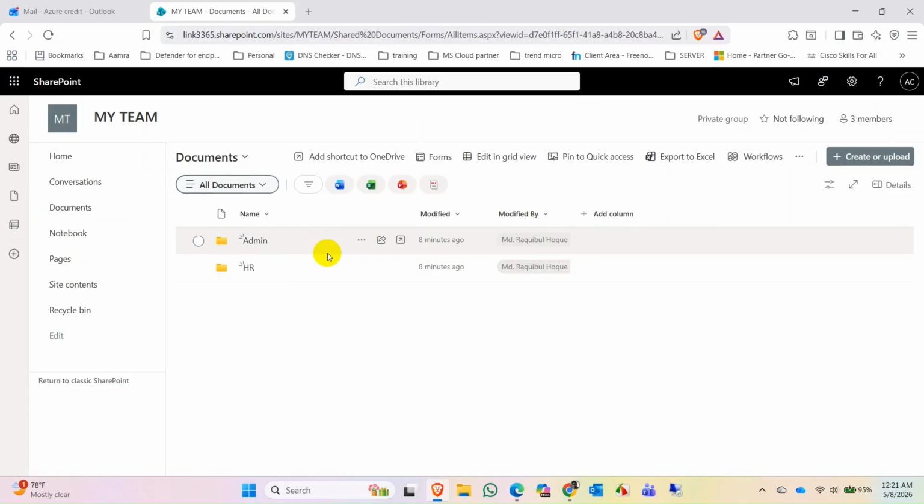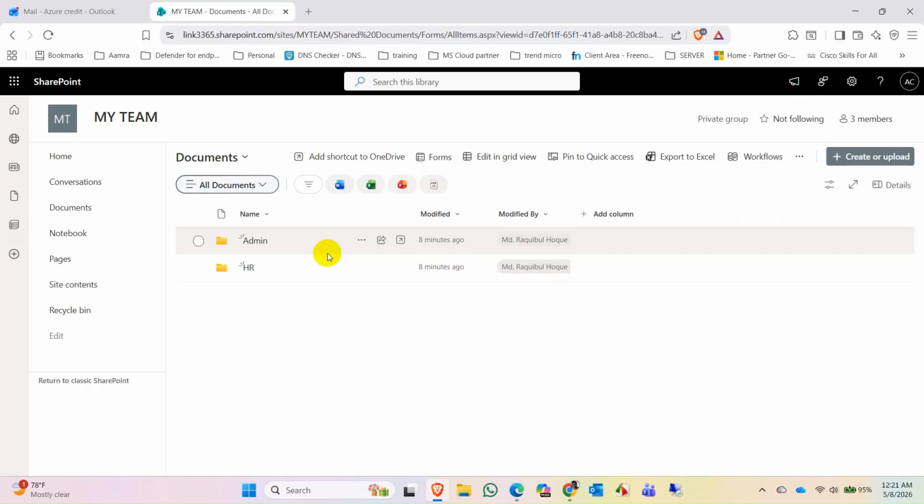This can be very helpful if you are managing a large number of teams. In your organization, you can create a common SharePoint site, add all the users as members, and then assign permissions per department or designation.